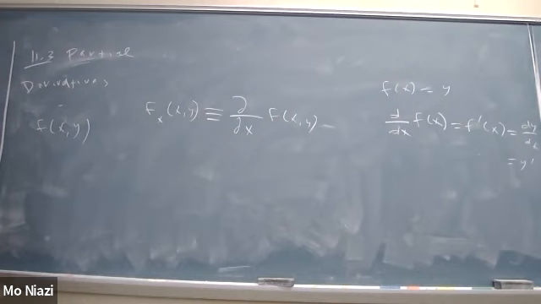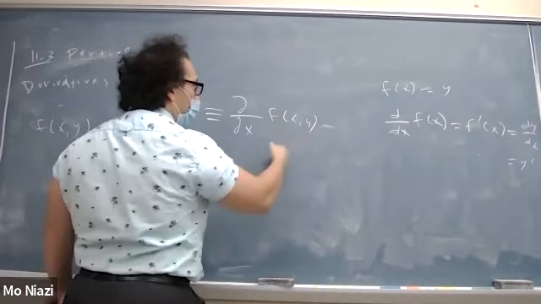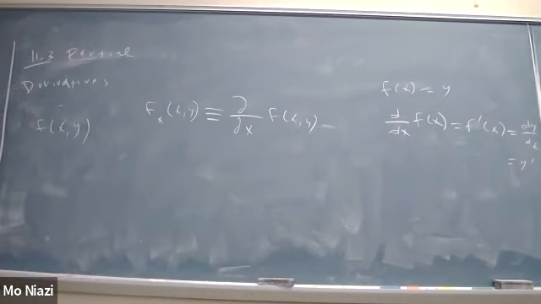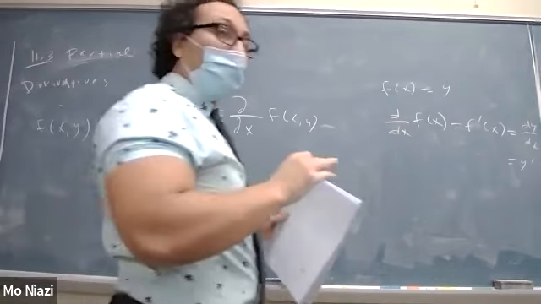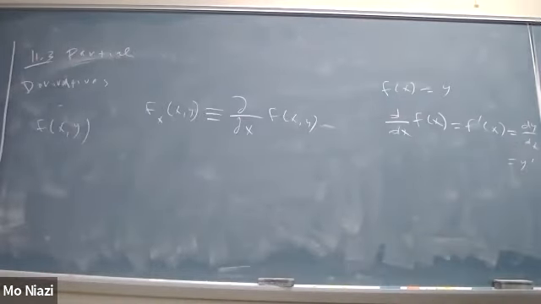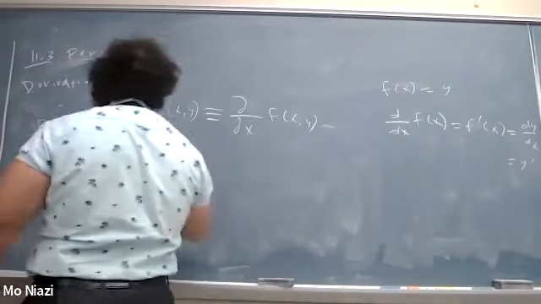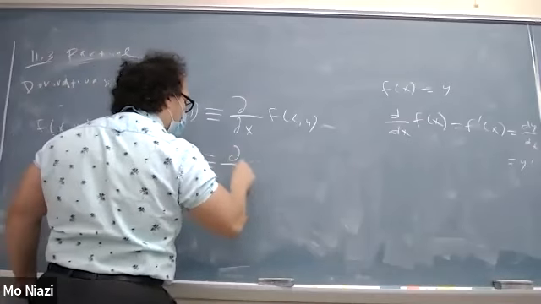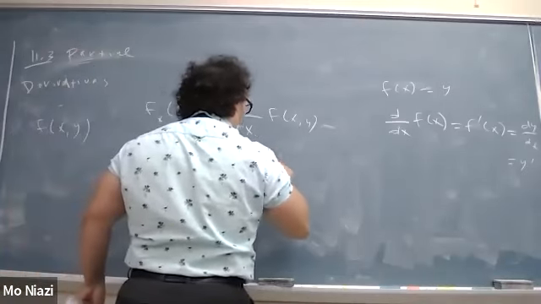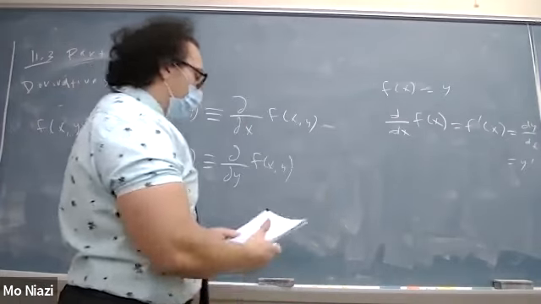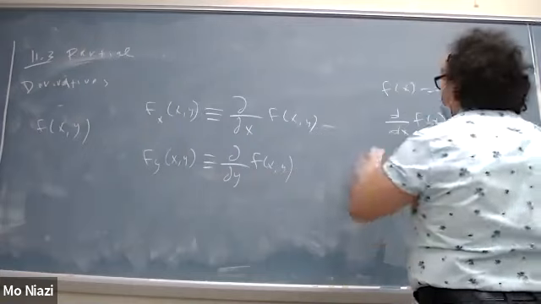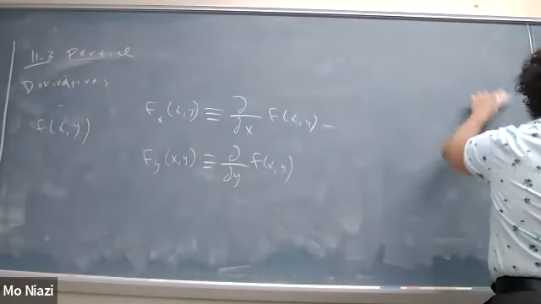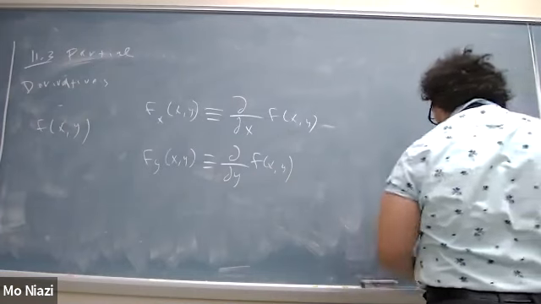However, it's dealing with a multivariable function, meaning when I take partial x of f of x, y, I treat every variable y as a constant, and I only treat x as the variable. But that means actually there is an f sub y of x, y, which is defined as partial y of f of x, y. Okay, what does all this stuff mean? The book goes into limit definitions, and that's very, very important. I'm not going to cover that right now.